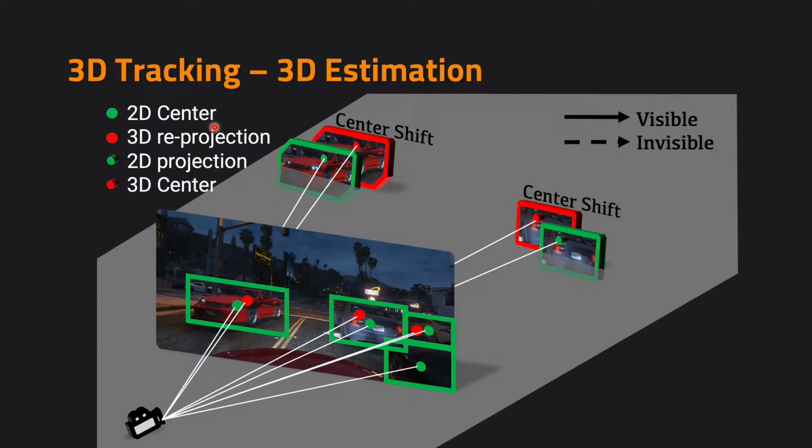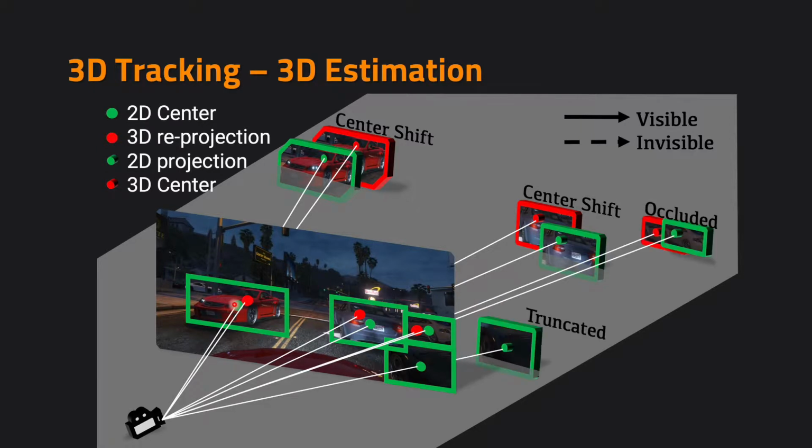So one thing here is, what will be the center of the objects? How do we find that on the image? It turns out that the center of the 3D objects is usually not projected to the center of the 2D detected bounding box. If the object is fully observed, then the distance between the 2D center and the projection of the 3D center may be very close. But when the object is occluded or truncated, then the center of the detected box will be very far away from the projection of the 3D bounding box center.